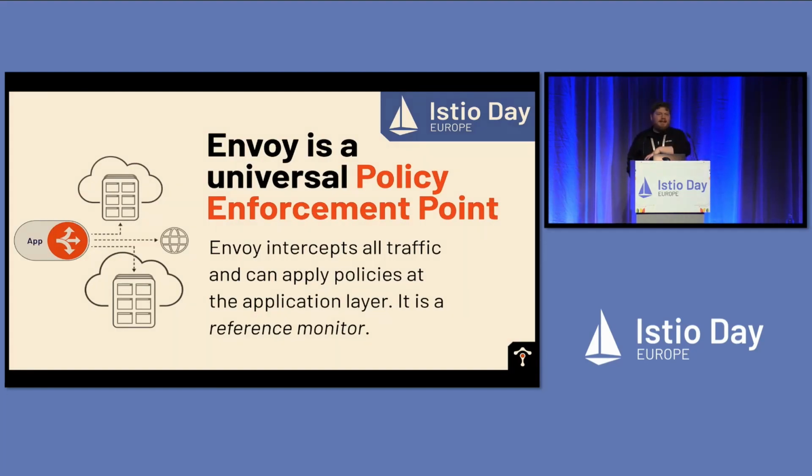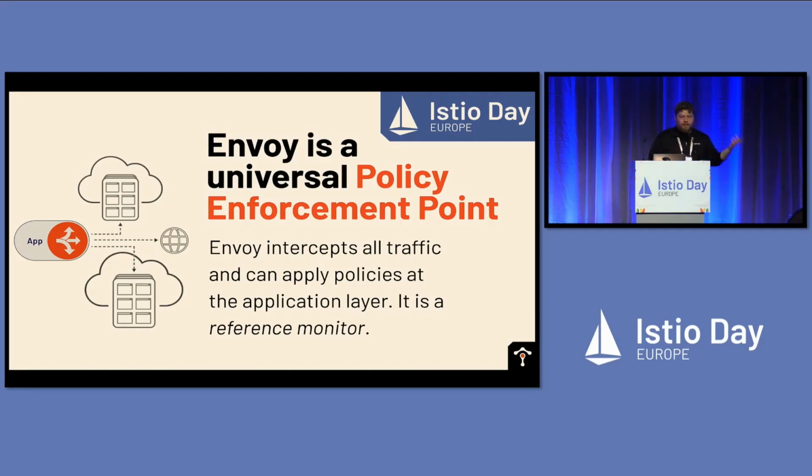Some other key ideas that I want to leave you with to talk with the security team. Envoy is a PEP, a policy enforcement point. Again, the Bloomberg talk was perfect before mine. OPA is a policy decision point. And exactly in their architecture, they were using Envoy to enforce the policy that was rendered by OPA. That is a perfect example of Envoy as a PEP. Of course, we can also do things like an Istio authorization policy. That is another class of policy that we can use Envoy to enforce, right? In general, think of Envoy as the place to land policy when you're in a service mesh architecture.